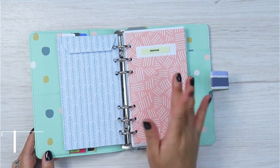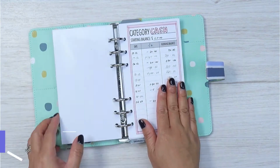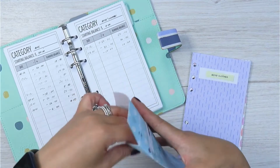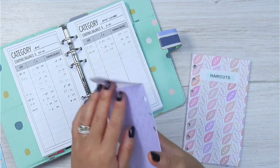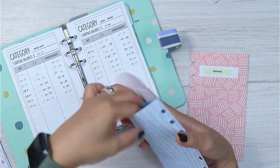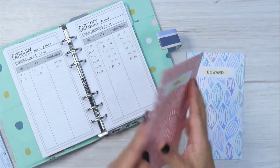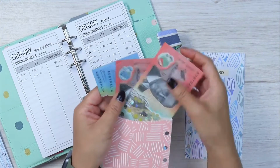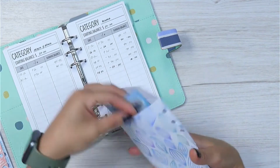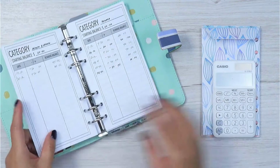Before stuffing my cash envelopes, I just need to make sure that the amount currently in each envelope and the funds tracker reflect exactly the same figures. So the boys' envelope should be $0. Boys' clothes, $10. Haircuts, $20. Opal cards, $20. The health and beauty, which is now Marianne envelope, should have $60. And Edward envelope should have $10. Let me quickly add up each one to make sure that the running balance is the same.